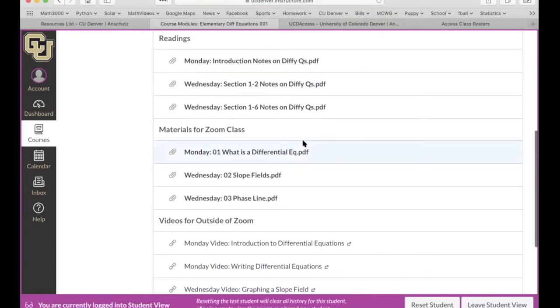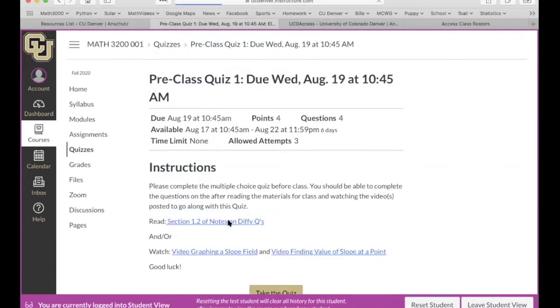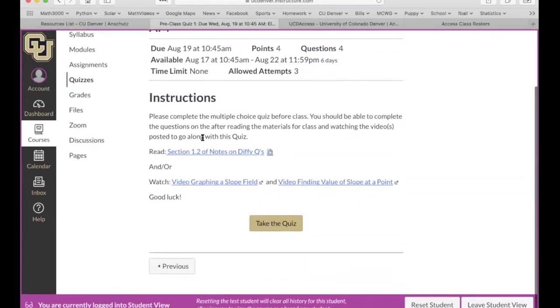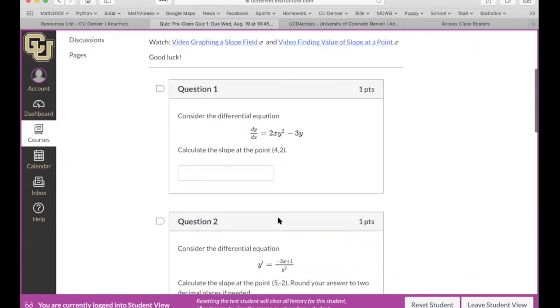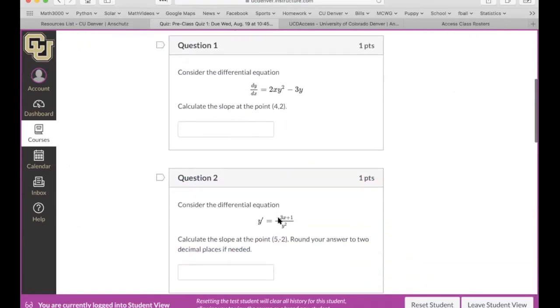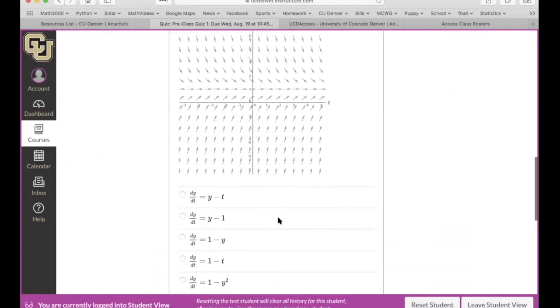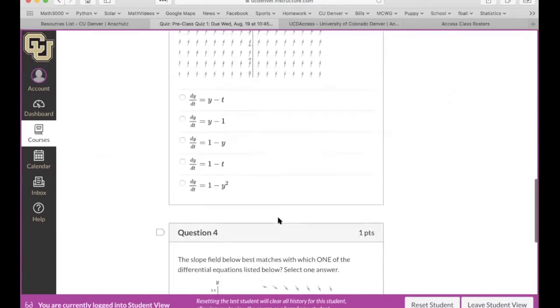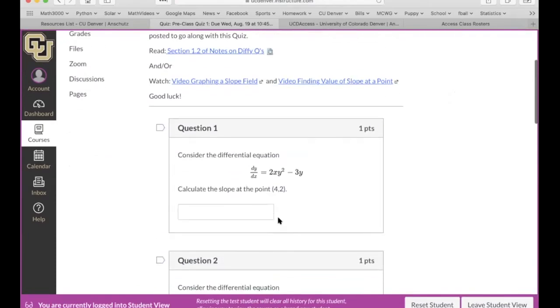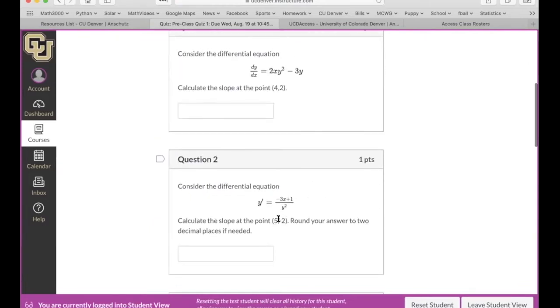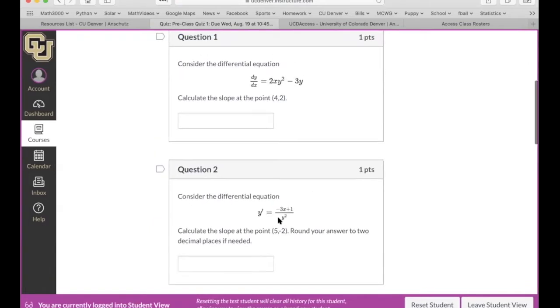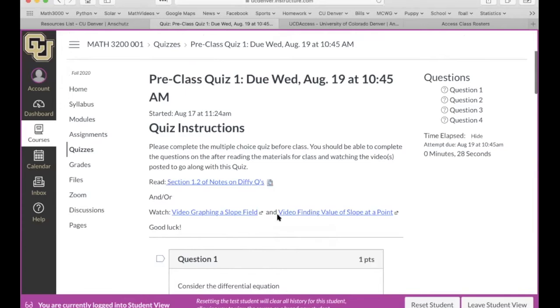Okay, and then as far as the quiz goes, we can click on this. Here are some instructions. Here is the reading material that the quiz is going to be on. Here are a couple videos that you can watch to help as well. But when you're ready to take the quiz, this is what it looks like. So this won't make sense now, but hopefully after watching the videos, it will. So this one has 4 questions. 2 of them are multiple choice, and 2 of them are numerical answers. And again, you have multiple attempts to do this. Okay, any questions?